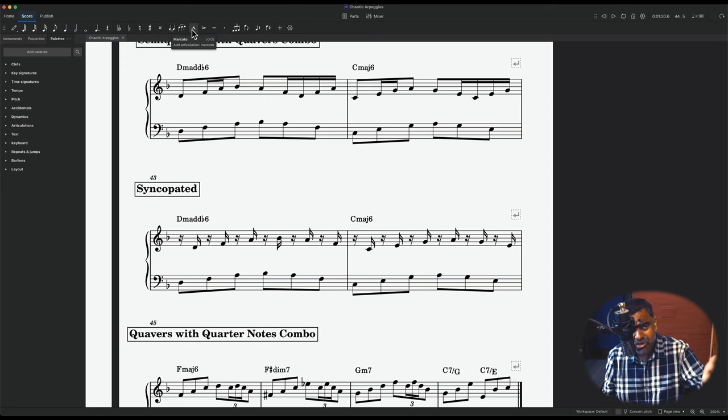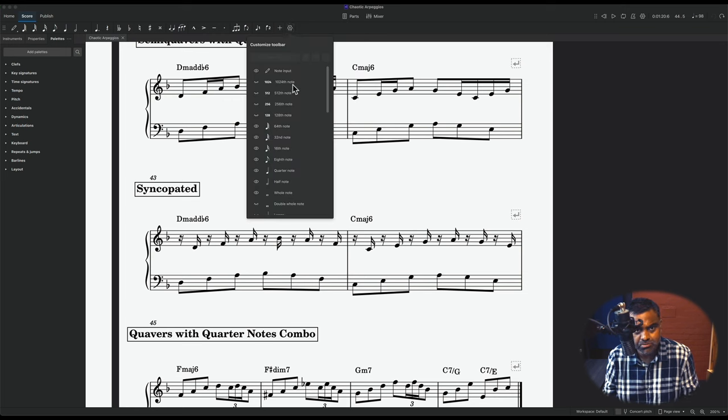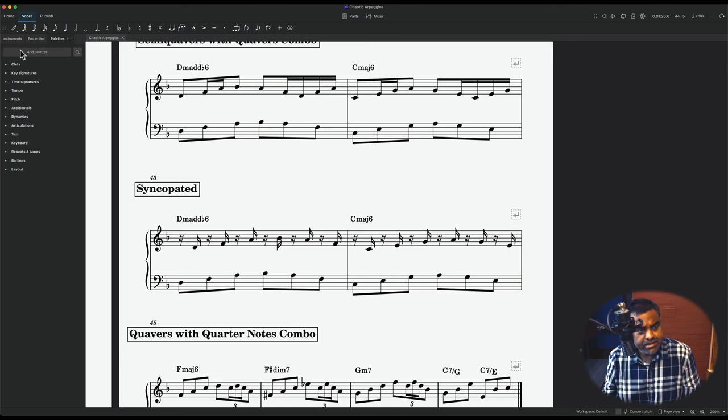And then you can have a lot of your accentuation markers like marcato, accent, tenuto, staccato, which means very short, and there are shortcuts for everything. You can even do your basic triplets or tuplets pretty easily. You can even flip the direction of notes. You can add certain notes to certain voices, so it's great for choral arrangements. And you can even add your own stuff to the toolbar. You can add whatever you want to this particular toolbar. You can customize it.